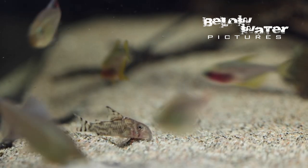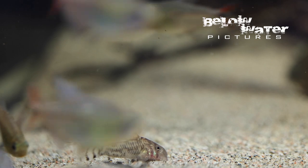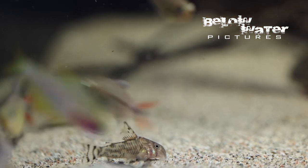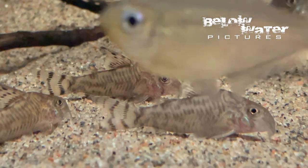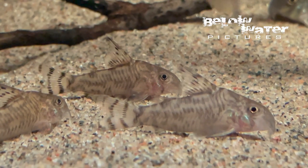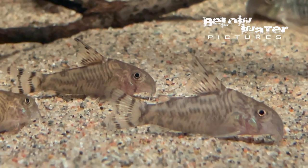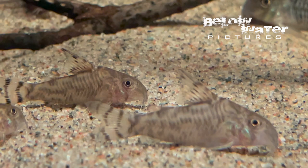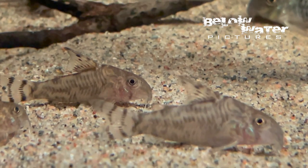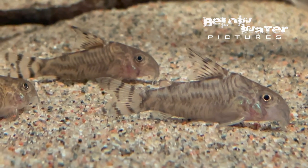This is CW173, which looks a lot like CW111, but the pattern is a bit more washed out and the body more elongated. This fish occurs with CW146, and it was imported a lot when fishermen first started looking for the real CW111. This is also a really nice looking fish, and as typical for many locations, the Corydoras of the Cachimbo are certainly several species that are a little bit difficult to tell apart, especially when they are young.